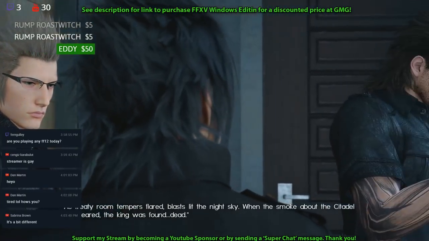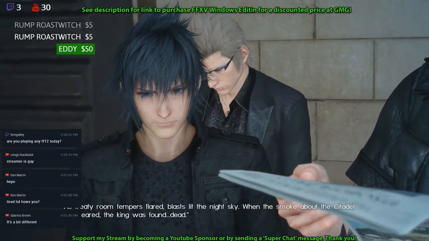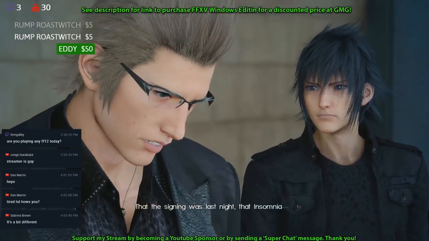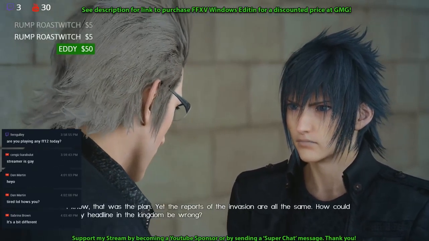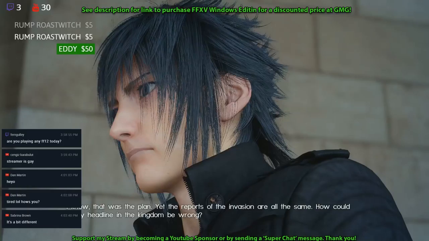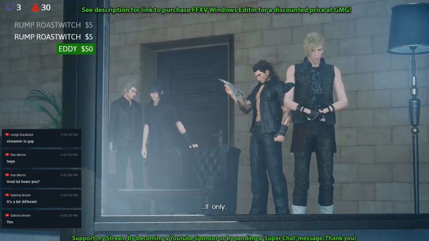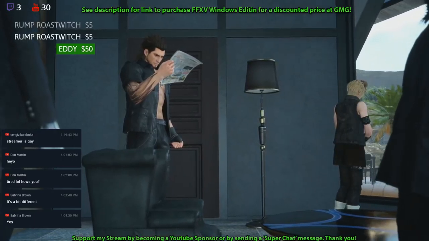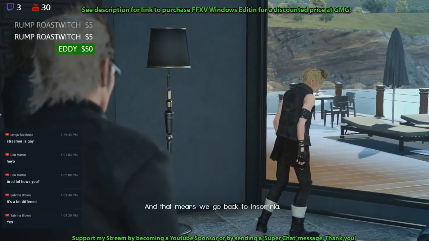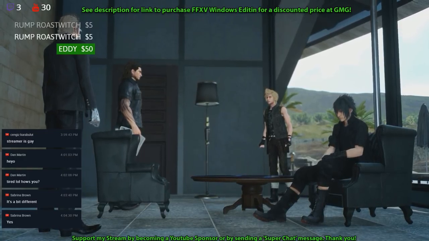The Crown City. As treaty room tempers flared, blasts lit the night sky. When the smoke about the citadel had cleared, the king was found dead. No, wait. Hold on. We had no way of knowing. Knowing what? That the signing was last night. That Insomnia. But the wedding! I know. That was the plan. Yet the reports of the invasion are all the same. How could every headline in the kingdom be wrong? Lies. If only. What else do we know? We can't be sure until we see it with our own eyes. And that means we go back to Insomnia. Might not be safe for us there. Might not be safe for us here. Turn back.